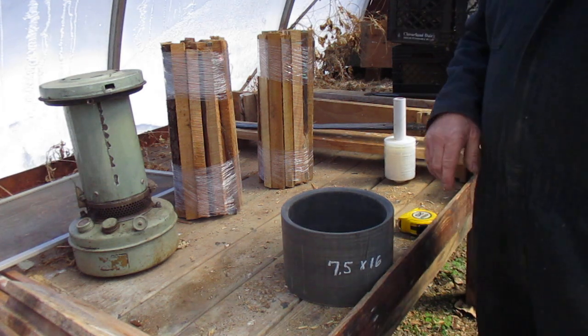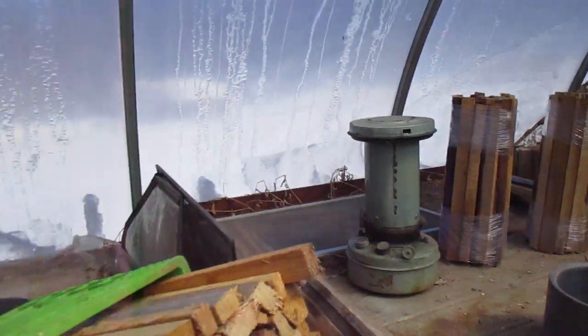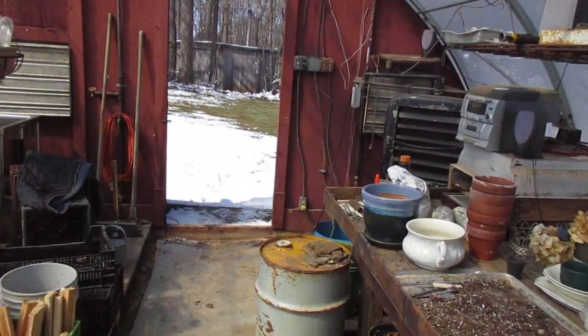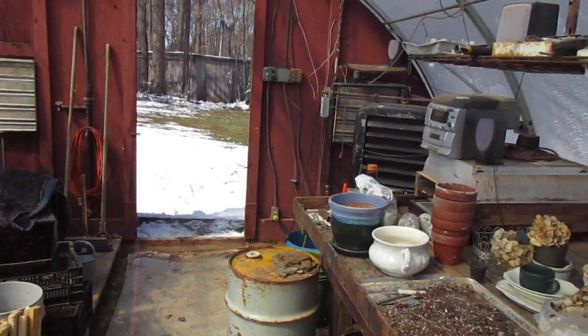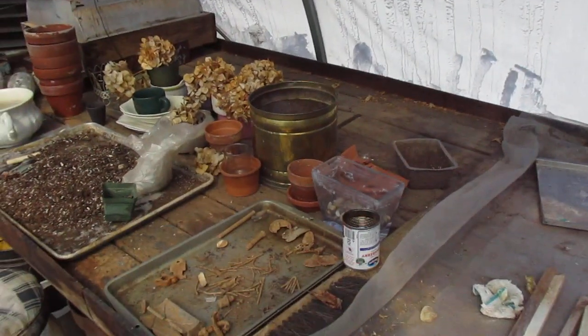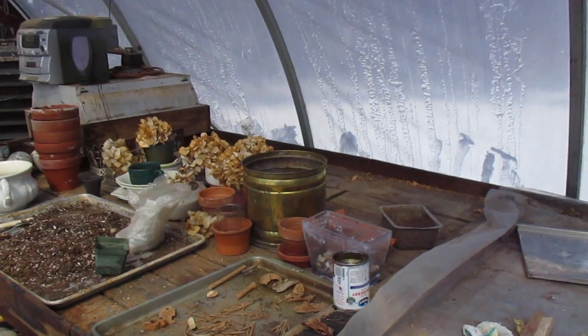Do you hear the snow melting off the top? I'll take a break. We had the snow yesterday, which I'll show you outside, or maybe it was the day before. I think yesterday it was nasty. There's still snow on the top of the greenhouse, and that's what you heard just sliding off. I don't want to really poke it. If I had a broom, yeah, I got a broom down there, but you'll hear it melt off from time to time. There's ice clinkers up there.